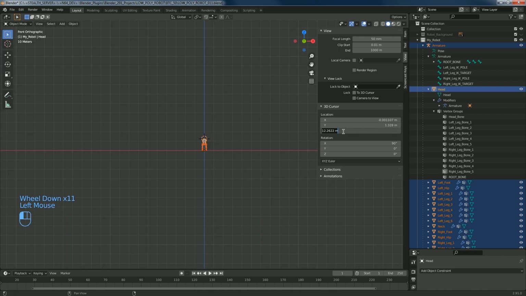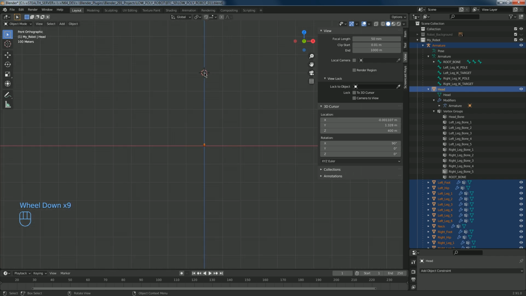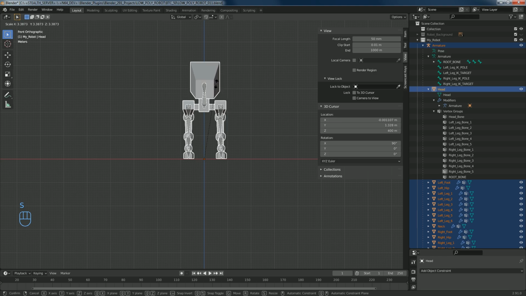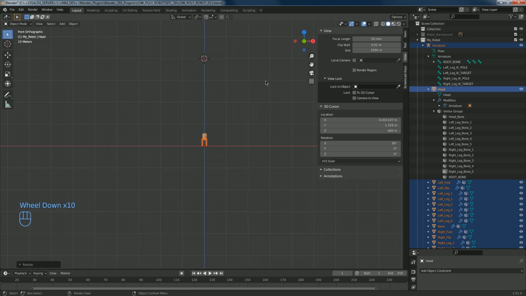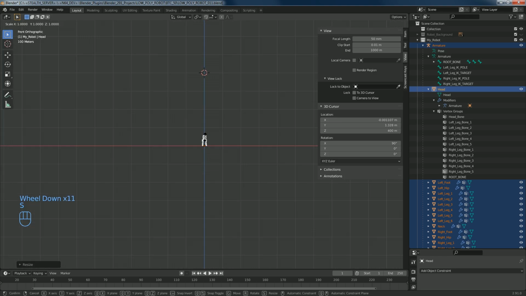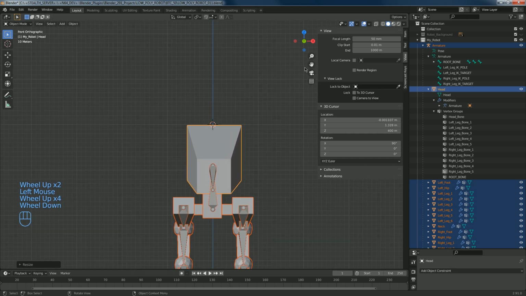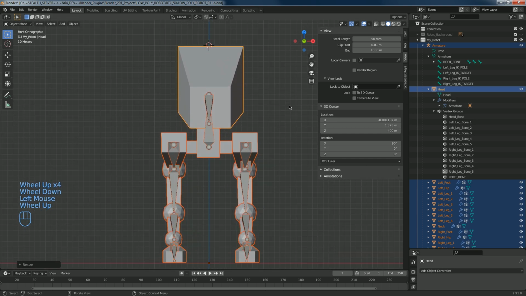And now we're going to enter a value for the Z-axis of our 3D cursor of 400 meters. So now if we zoom out, you'll see that this is the 400 mark. That's 400 meters there. So we're just going to place our mouse cursor over the robot, and then we'll hit S to scale, and we're going to bring this up. I'll zoom out here a little bit more. S again to scale, and then drag up till we reach the top of that 3D cursor. And I'll move this down, zoom in here. There we go.